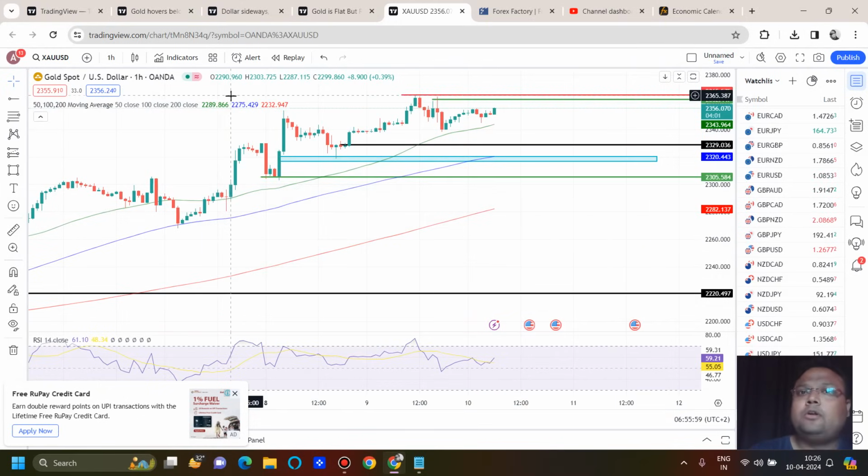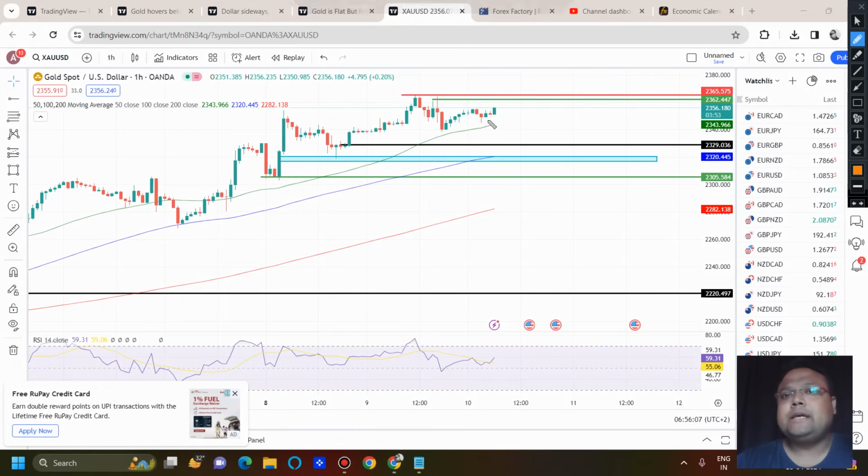if gold drops. And if you already have a buy on gold, no need to exit, because further upside is still very much possible. But the problem is that market is still going up. We can see the chances of market coming down to retracement are very less. If you do not get a proper entry, no need to enter. You can look for trading opportunities after news or tomorrow.